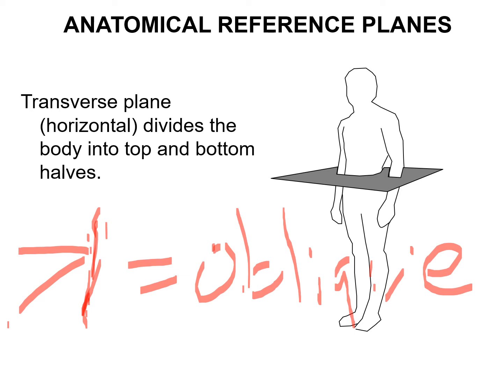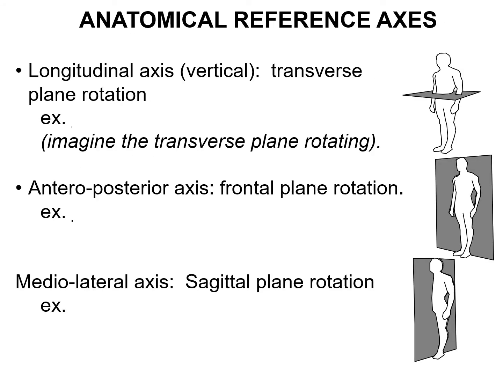Other times authors will combine sagittal, frontal, and transverse into one word, but we're simply saying that's occurring within an oblique plane. A lot of times, though, if you say it's occurring in an oblique plane, you should be able to say what planes are making up that oblique plane. Okay? So we have our three planes, and motion occurs within these three planes. But we also say that for a segment of the body or a limb of the body, the motion occurs around an axis.